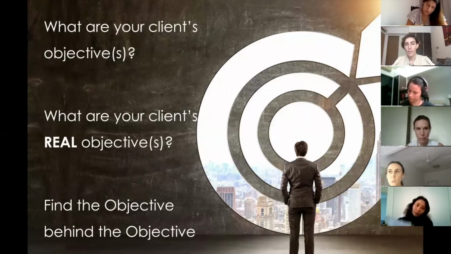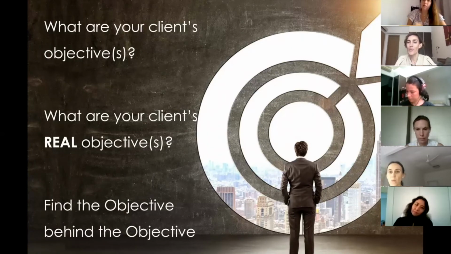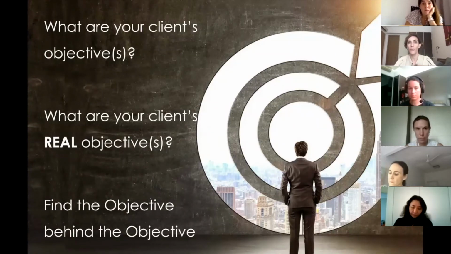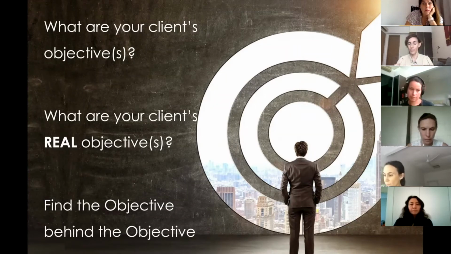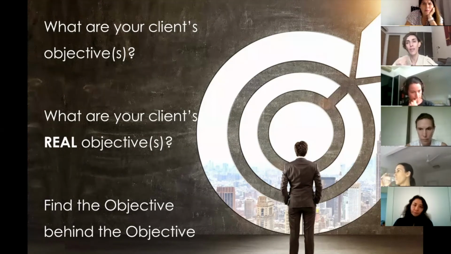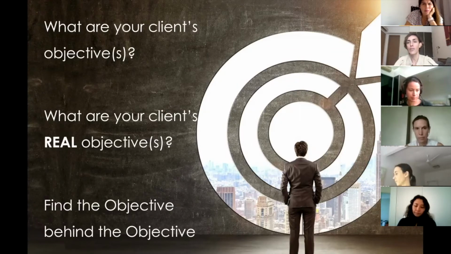But sometimes people will come with some objectives and you realize that they are not the real objectives. Let me give you just a simple example. So for instance, I'm a wellness coach and someone comes and says, oh, I want to lose weight. Okay, what are your clients' real objectives? Then I will ask, okay, why would you like to lose weight? Because I want to be fitter. Okay, but how come? So you need to understand why they want to be fitter. Because I think it will help me improve my confidence. And then it's very important that you understand the real objectives behind the initial objectives. And you will realize that most of the time they will arrive with one objective and the real objective is not the first one they will share.